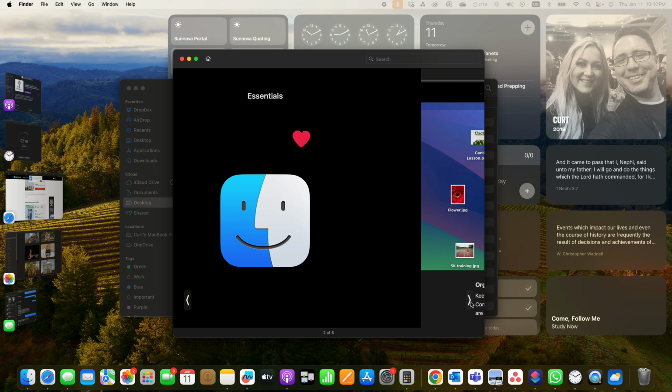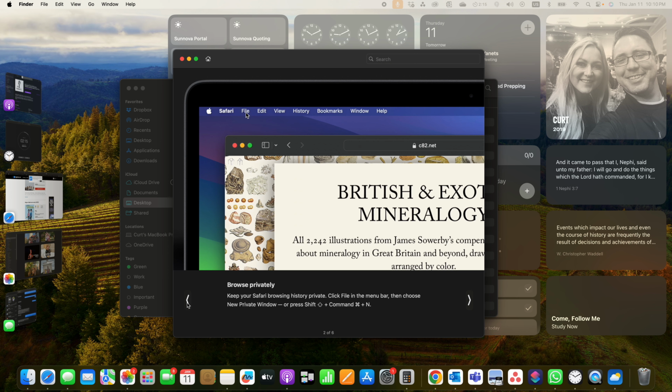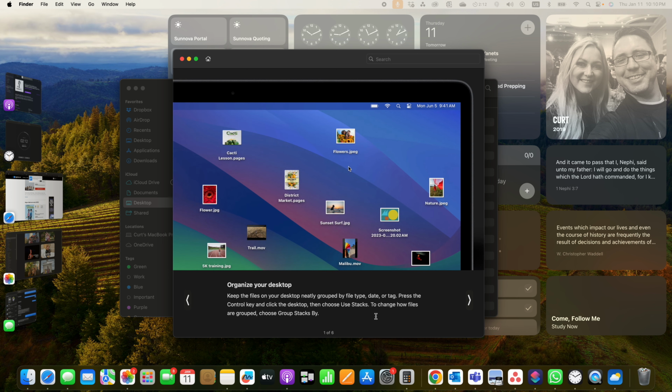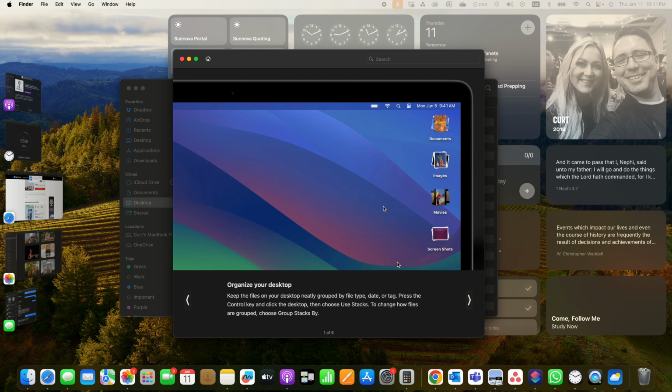So number one, you can organize your desktop. So if you've got a cluttered desktop like this, you can use stacks. That'll put all your pictures, files, different things into stacks, and then your desktop doesn't end up like mine was up until 2 days ago when I started making some videos and I didn't want it to look so clunky. Again, I'll do a deep dive into this in the future.